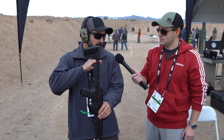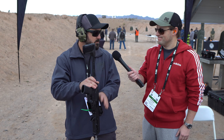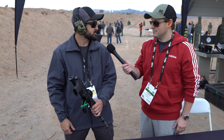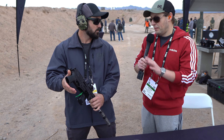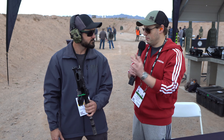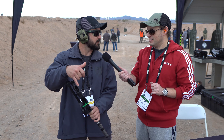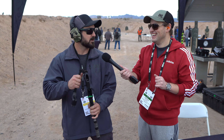We try to keep the price down because everybody has their favorite AR-15 trigger — why reinvent the wheel there? We kept the lower parts kit AR style. So this particular one has a CMC drop-in. If I understand you correctly, if you already have your favorite AR-15 trigger like a Geissele or similar, you can put it in here? Absolutely. Same as your safety selector and your grip. And what about binary triggers? You're going to have to try them out.